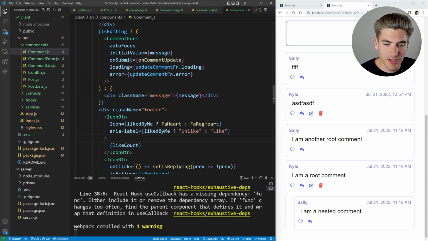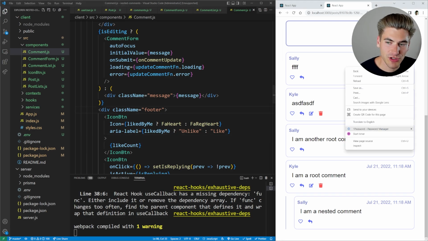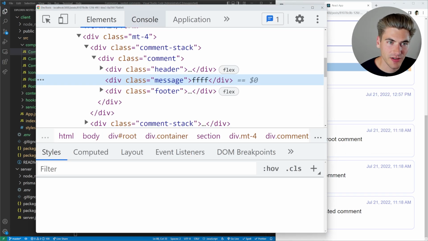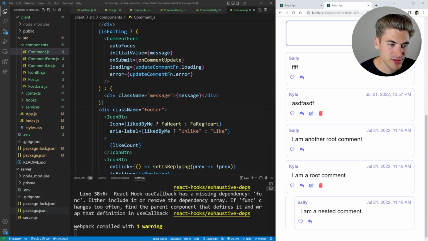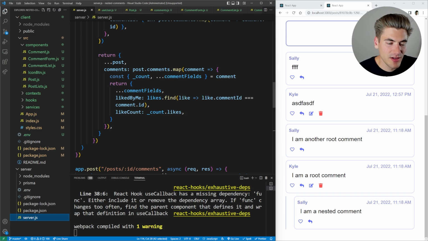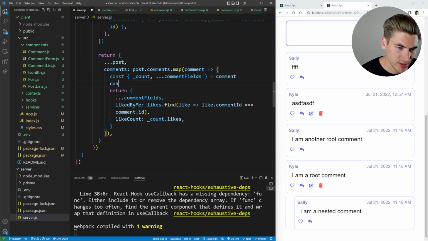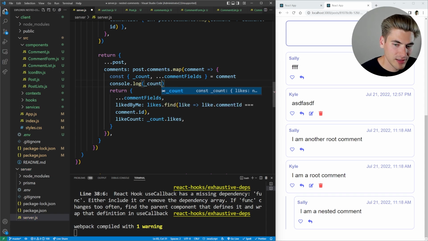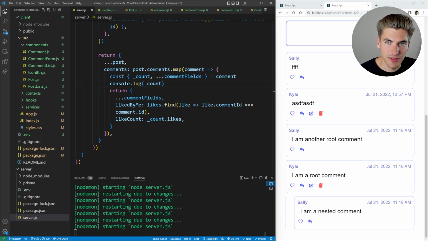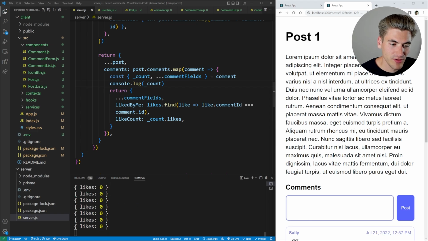So just by that little bit of code, you can see immediately all of these hearts have now been changed to essentially empty hearts, but our like count is not quite showing up correctly. So let's make sure there's no errors. Let's just double check the console. Doesn't look like there's any errors. If we go over to our server, let's see what we're returning. So what we can do here is just say console.log _count. Let's see what that data is being returned to us. So if we just refresh our page, we're getting a bunch of zeros.